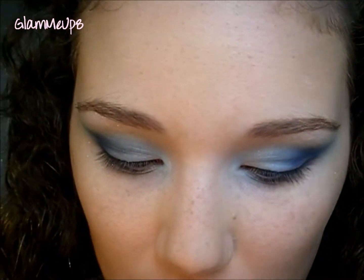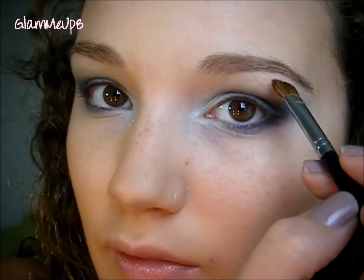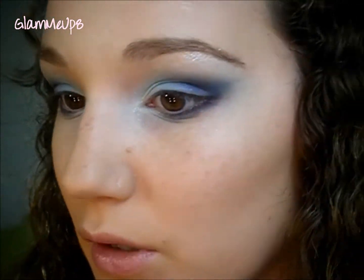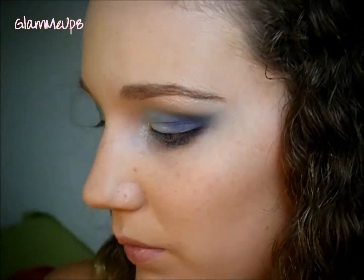It'd probably work better if you wet your brush when you did that, if you really wanted to have glitter right there. Like if you wet a flat shader brush, like this one, and then apply it, that would work good too. But I don't want too much glitter, I just want a little something just to give the brows some extra lift. So that's it for the eyeshadow. Now I'm going to move on to eyeliner.